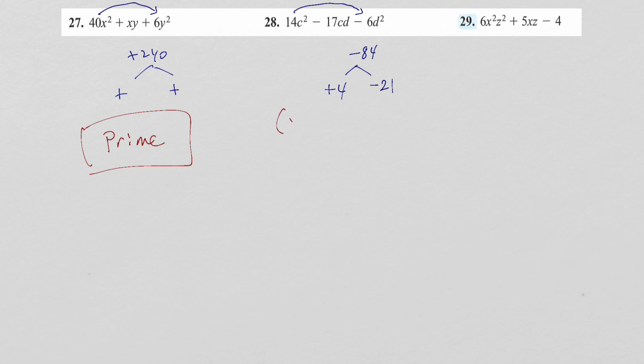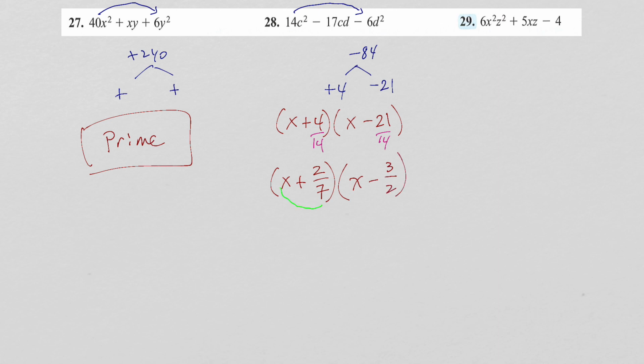So we're done. So we say x plus 4, x minus 21. That's the slide part. Now we're going to divide by what we slid over. So we'll divide each of these things by 14, and then we'll reduce the fractions if we can. Dividing by 2 gives me 2 over 7. Dividing by 7 gives me 3 over 2. And then we're going to slide the denominator if there is one. There's not always going to be one, but if there is one, we slide it back. So we get 7x plus 2 and 2x minus 3.